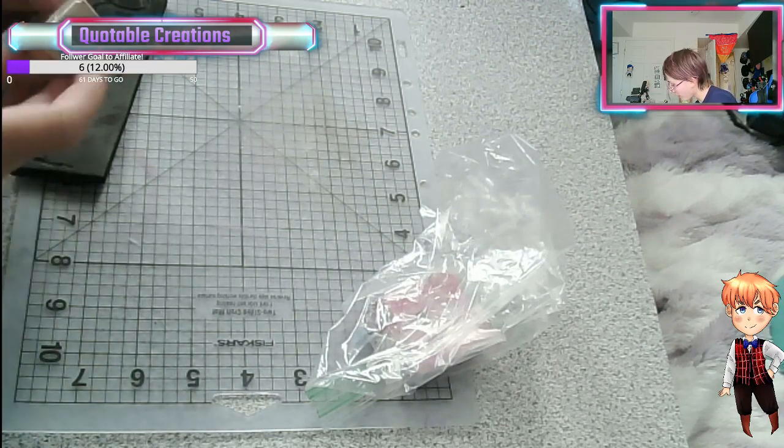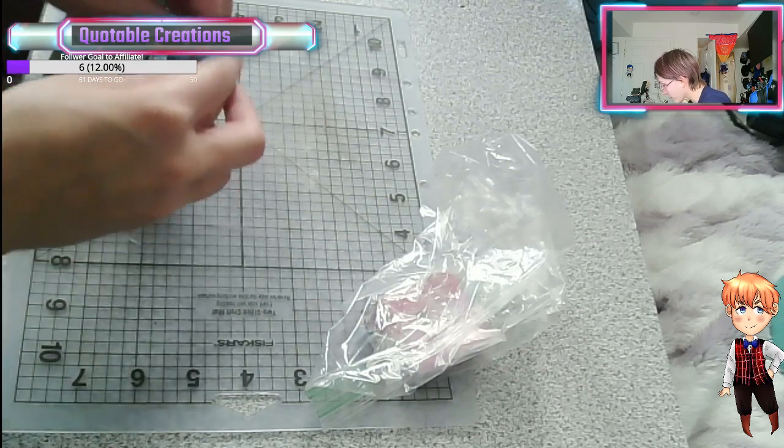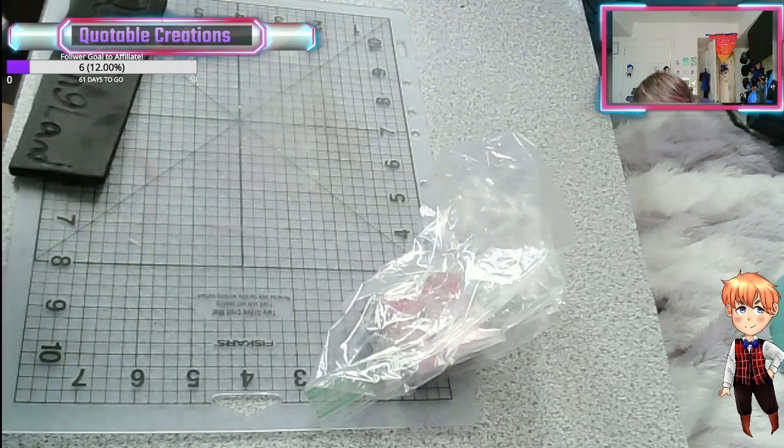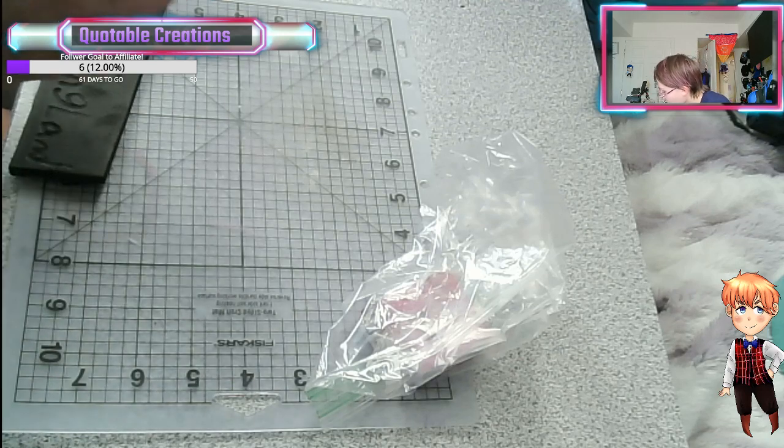Oh, it's a brand new block. Oh, I love opening up brand new blocks of clay. It's awesome. Because it's so fresh and not touched. I love it.